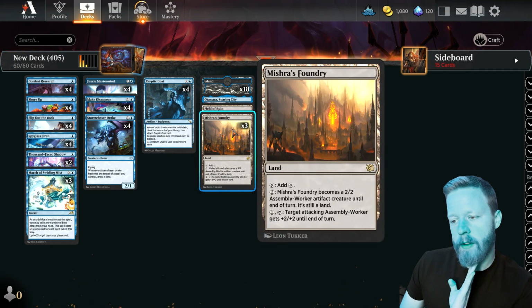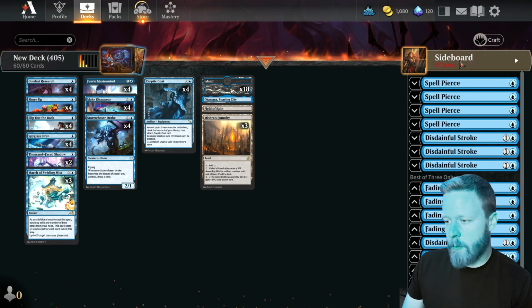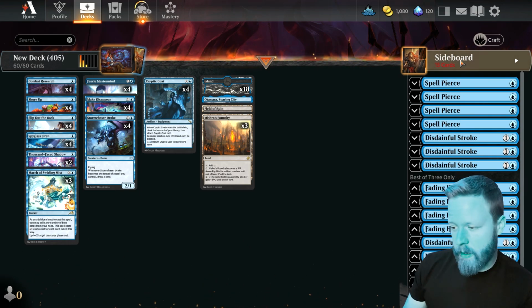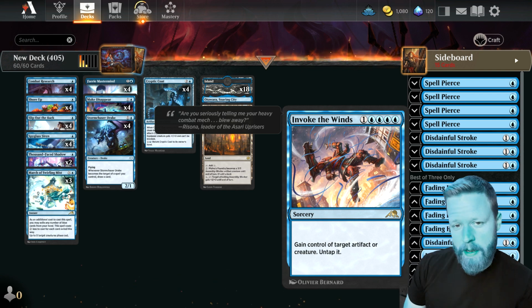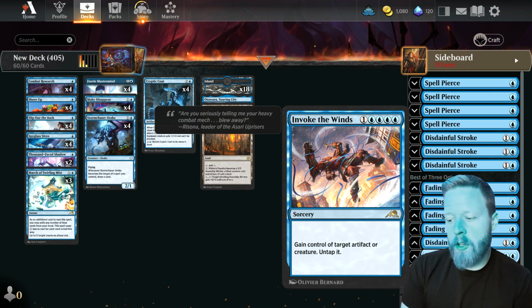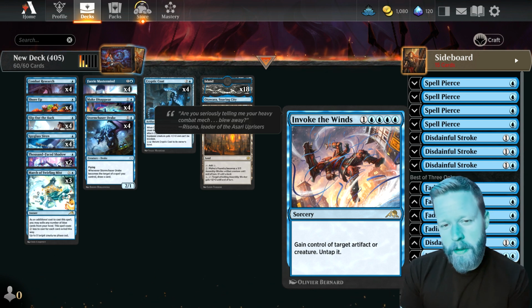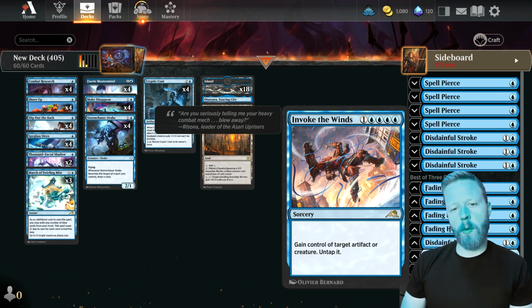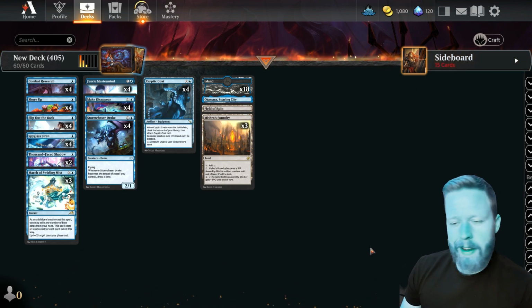And it's the usual. We have Foundries, Field of Ruin, Otawara, and Islands. So in the sideboard, we are looking at just a bunch more counter magic. So Spell Pierce, Disdainful Stroke, Fading Hope to bounce creatures if we need to. And we're going to try out Invoke the Winds. 5 mana, so obviously quite a bit for the deck, but gain control of an artifact or creature. I don't know if we'll actually bring this thing in, but I'm just imagining against something like a Traxa, we could always just steal it. So not sure if I'll bring that in or not, but if the right matchup comes up, I will give it a shot. So anyways, that is the mono blue deck. Let's give it a shot and see how it goes.